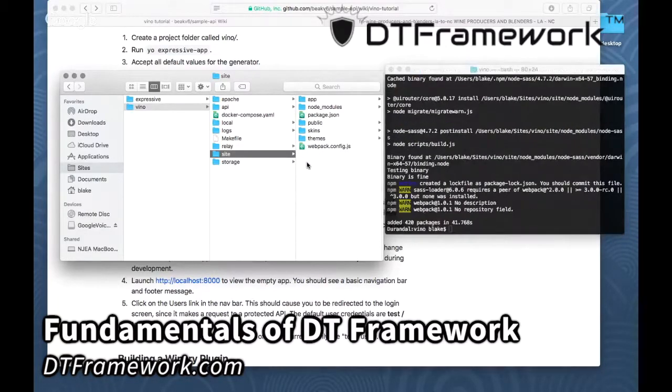Generators are not really that complicated. I actually have a tutorial written up on how to build your own generator in case you have an architecture that's different than ours, because DeepThought doesn't actually care about this particular structure. This is just the way that we do it. So instead of writing a generator that makes you use that architecture no matter what, we actually just show you how to write a generator so you can modify whatever structures you want. But we have a certain way to do it so that our developers know where to expect things.